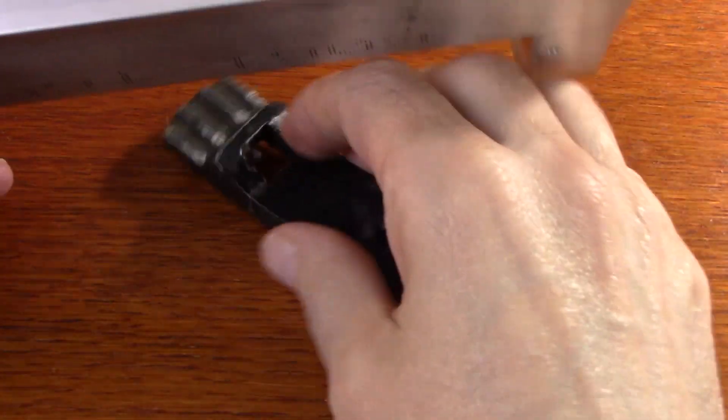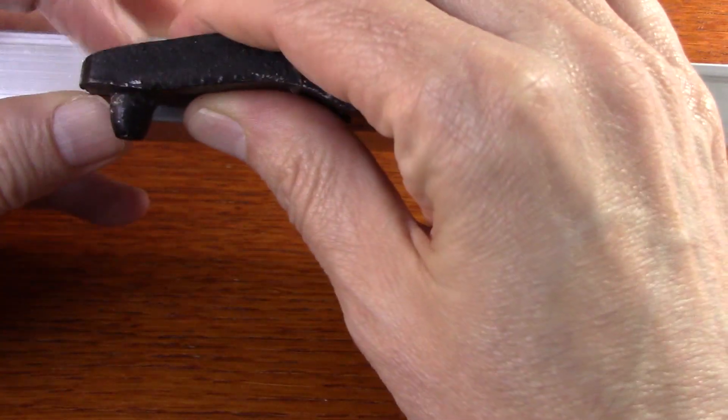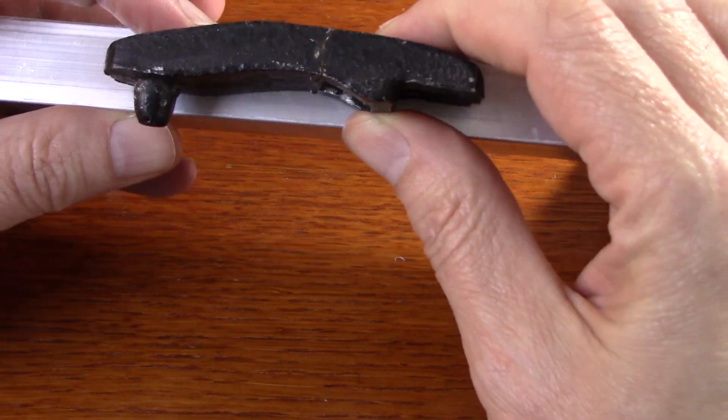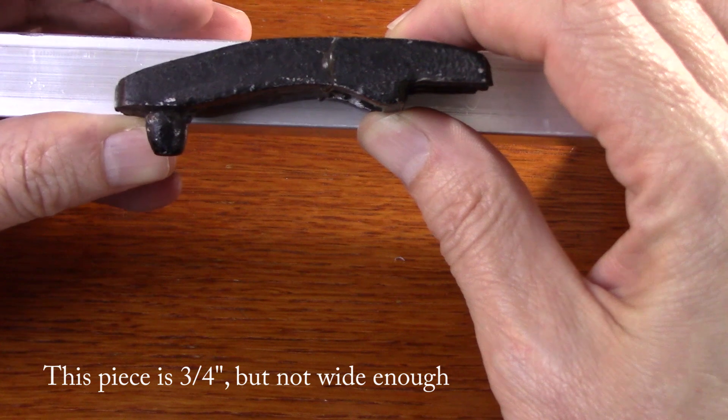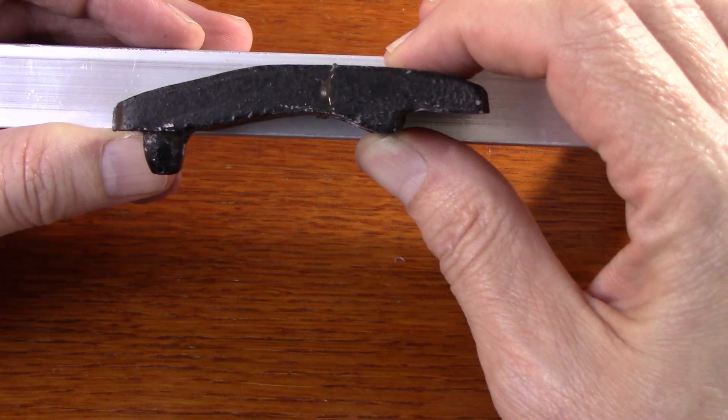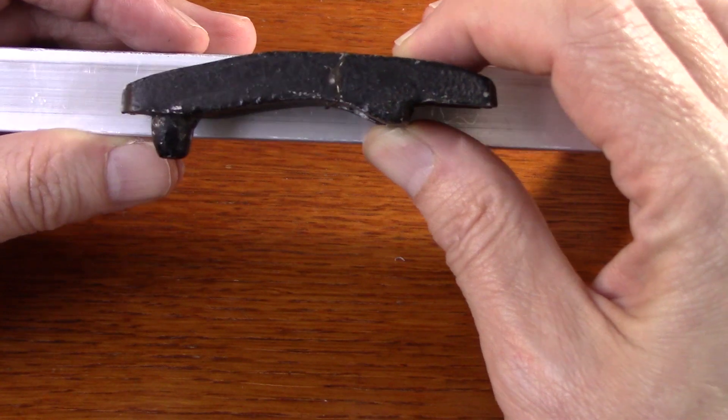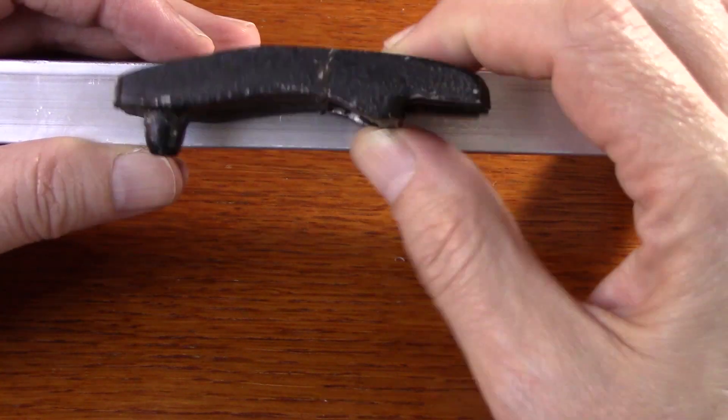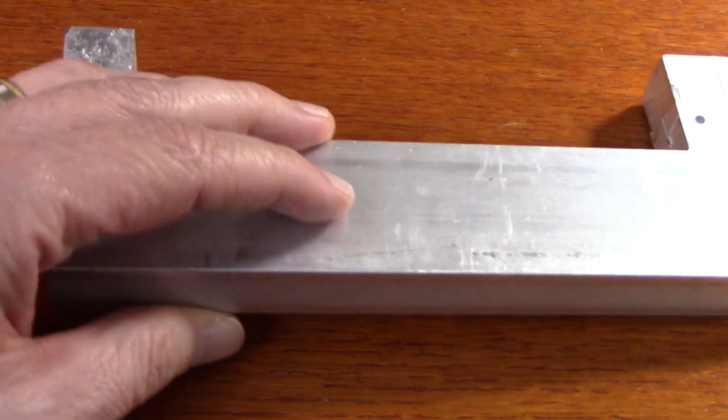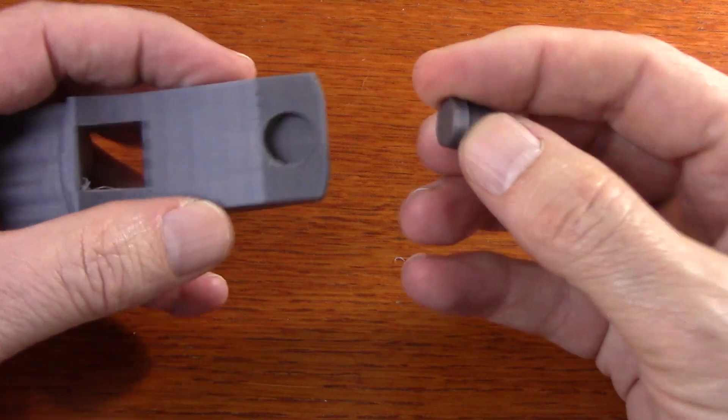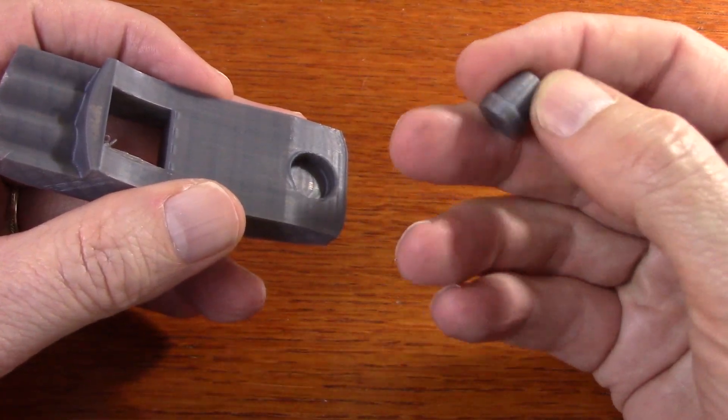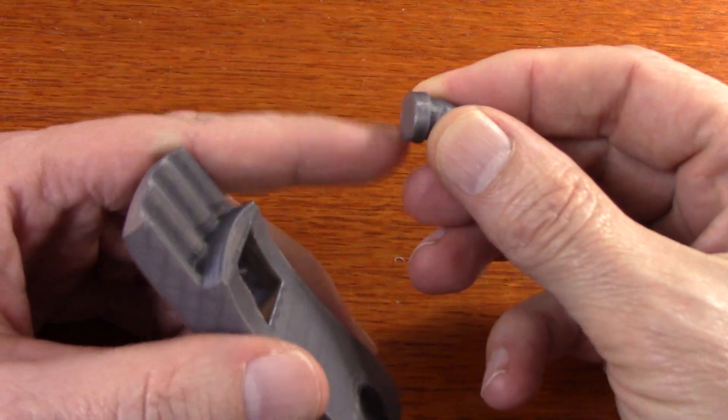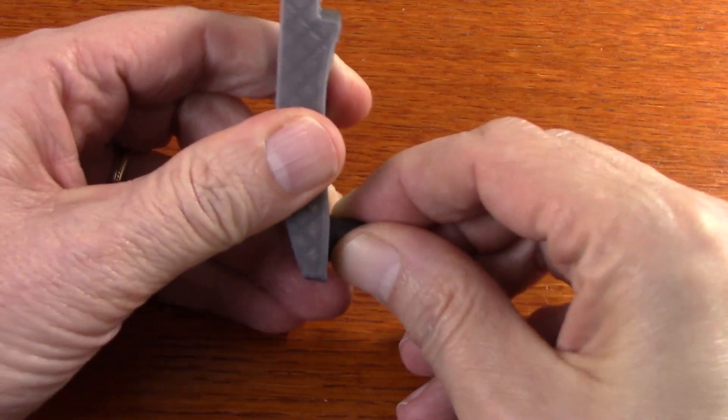My plan is to make this part out of some aluminum. And I have, I think it's a half inch thick aluminum. And what you can see here is that when I set it up like this, which is the way I want to set it up, the aluminum isn't thick enough to have both this little pin on the bottom as well as the rest of the part. So my plan is to separate those and have the main part have a hole in it. And then I'll take a rectangular piece of aluminum, mill a round piece on the bottom, and then hammer this in.